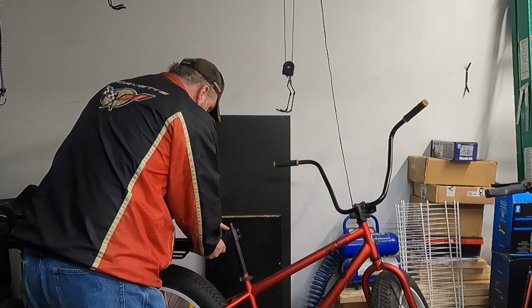I think that'll do it right there. Yep. So mine must be, it says 28.6, but I don't believe that. Let's see. Yep, it must be. Yeah, if you got a smaller bar, you stick that on. If it's still not tight enough, stick that in there.